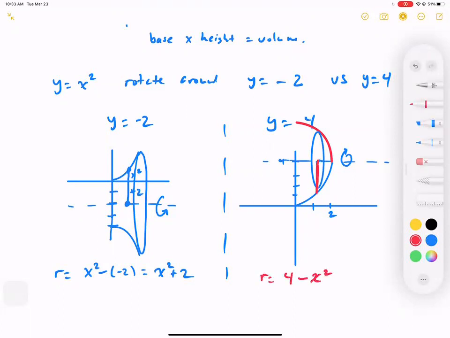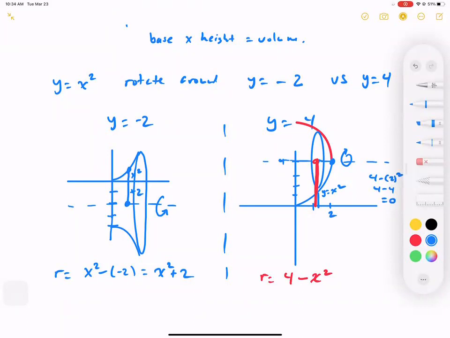Now, why did I say 4 minus x squared? Well, look, if this whole value from here to here is 4, don't you agree that's just the number 4? And if we just subtract our y value, isn't this y value derived by y is equal to x squared? So it's just 4 minus wherever you are on the graph. What happens at this point where they meet? Well, that'll be 4 minus 2 squared, which is 4 minus 4. And guess what? The radius is 0. Perfect. I was expecting that there wouldn't be a radius there.